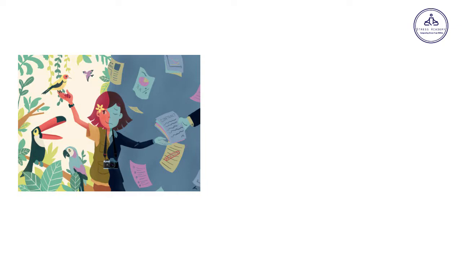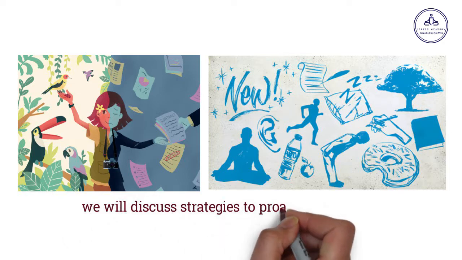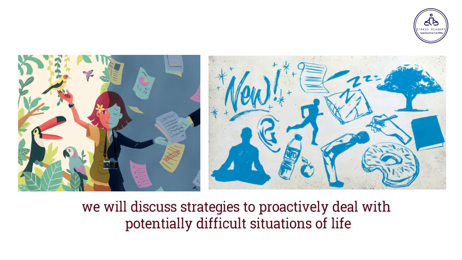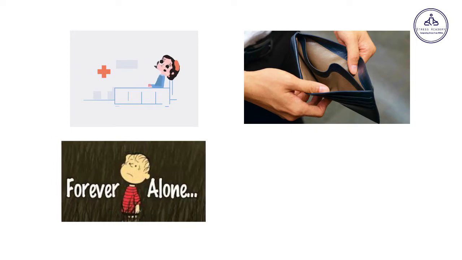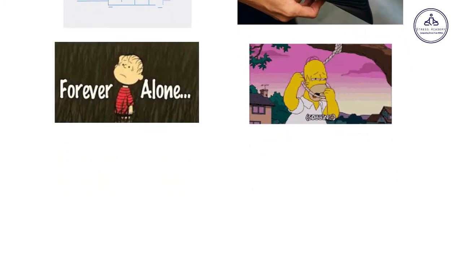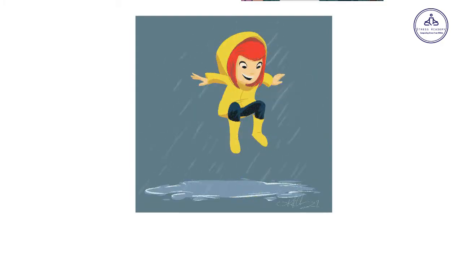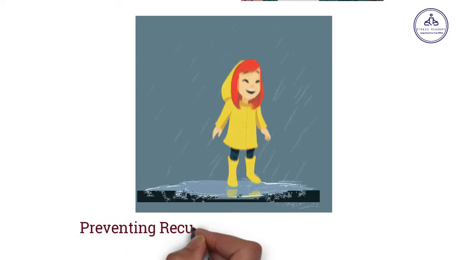In order to reduce these passions further, we can then adopt a set of behavioral resolutions to proactively address certain types of potential passions and limit unnecessary stressful activities. In this stage, we proactively deal with potential difficult situations of life, such as financial hardship, health-related issues, loneliness, suicidal thoughts, and loss of loved ones. These techniques boost our resilience to stress and prevent long-lasting stress while also reducing the frequency and intensity of short-lasting stress. This stage is called preventing recurrence of long-lasting stress.